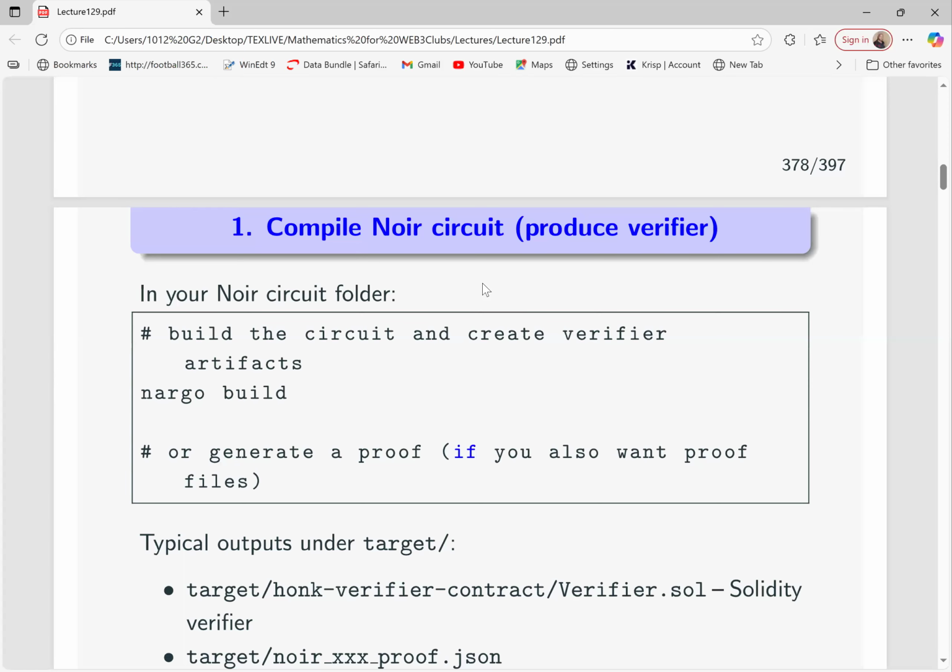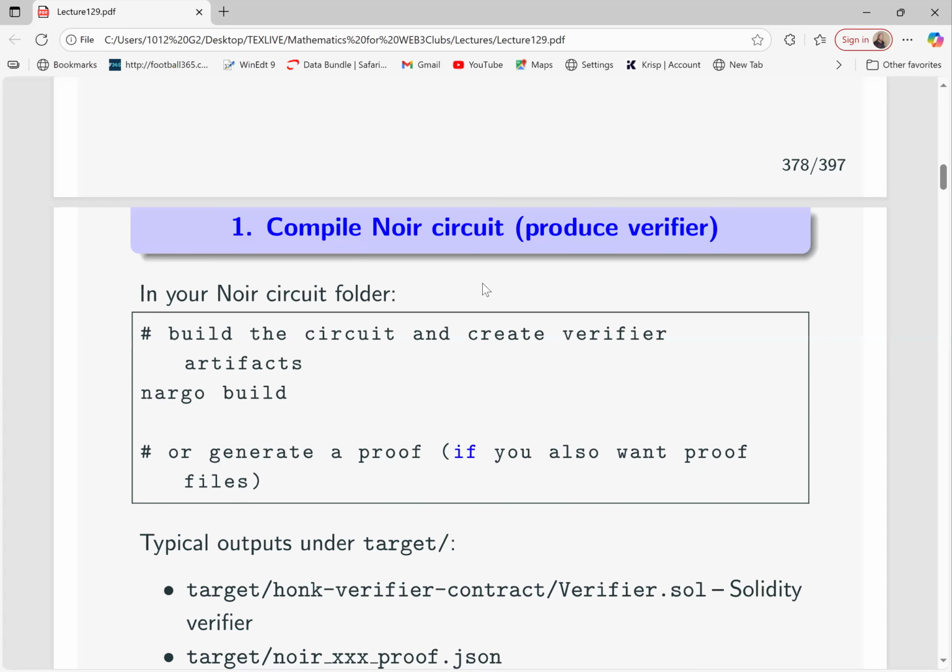Once you've written your project, you would then run the compile. If you run the compile, what this does is that it builds the circuit and creates the verifier artifacts. And these are what we require.